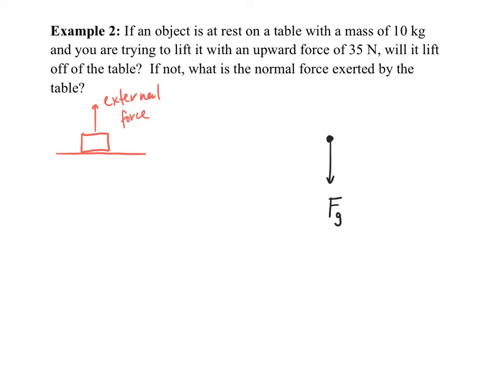All of my forces are going to have subscripts. Every one of them will have a subscript. If they don't, it's usually just some external force applied. But even that, I usually put F_P for a push or a pull. Now, we know that if this object is resting on a table, then the table must be pushing back against it. And the table pushes back against the object with what we call the normal force.